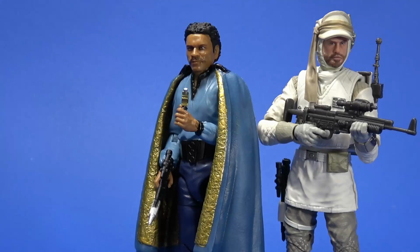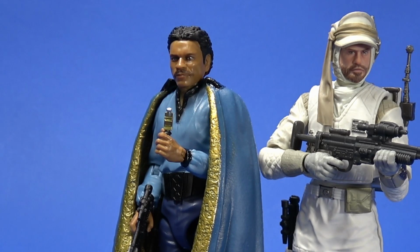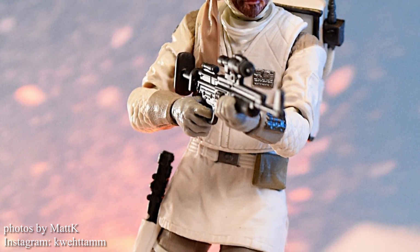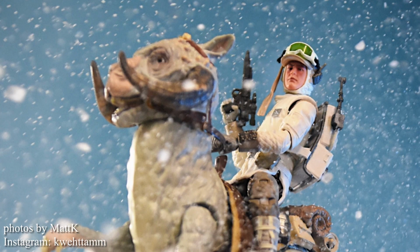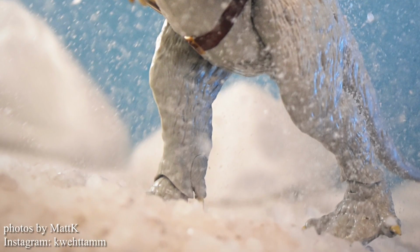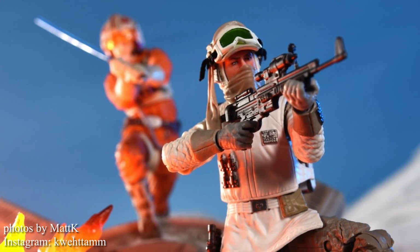So at the end of the day, a decent upgrade and then an awesome new addition to the shelf. The new Lando looks good, and if you missed it the first time around, here's a perfect opportunity to get the most iconic look for him. But for me, even not having the Snowspeeder Luke in hand yet, I think the winner of this wave for me is the Hoth Rebel Trooper, or the Hoth Rebel Soldier, whatever you want to call it. It is dynamic, and it makes you want more. I mean, just right out of the package, it's like, oh yeah, he's gonna be awesome fighting the Empire.